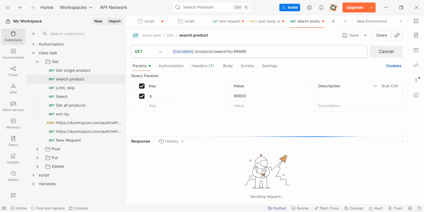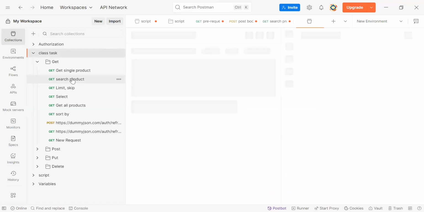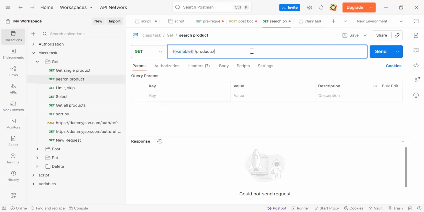I hope it's not my network that's messing up like this. But you can also try it from your end. You can go to another collection. The collection variable is limited to the collection. I'm talking about the global variable. So I want us to also try it from our end. Okay, it worked. It works.